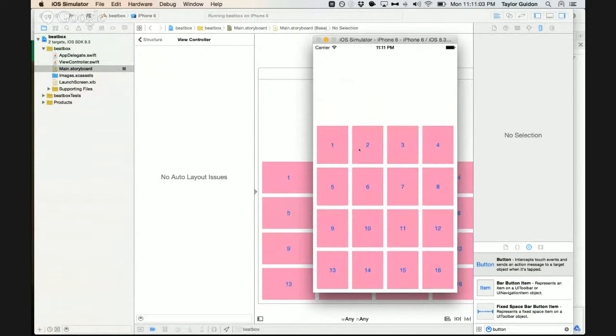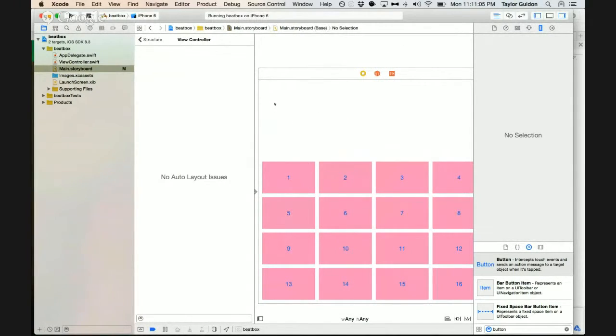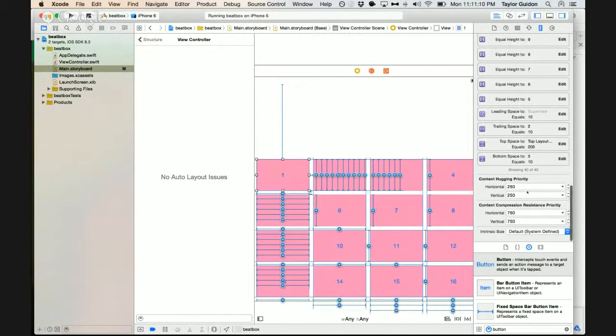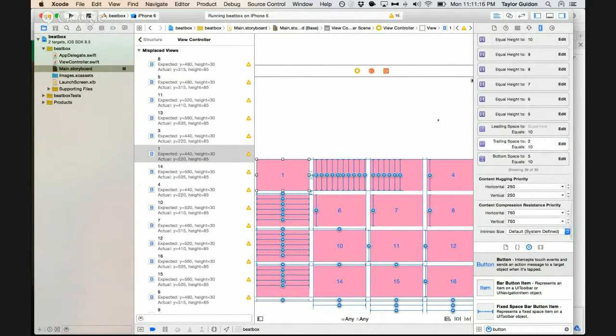Well, there you go. So what you would do if you have some top stuff, you would now delete that one top constraint and add that stuff, and then add a constraint to that stuff. So watch me and tell me if I mess up. Yep. Whoa, what's that? That's because you don't have the top layout constraint anymore. That's fine. Fix your stuff.